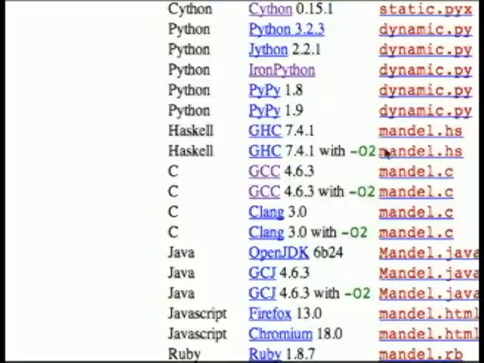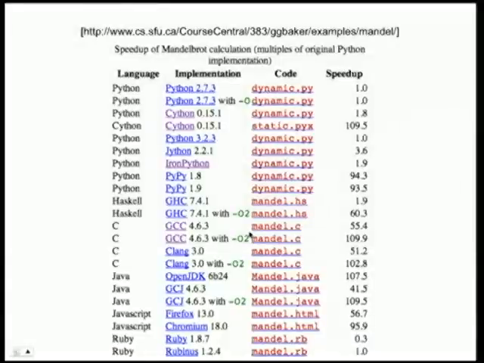Now the Mandelbrot, there's this kind of nice benchmark on the internet, and there's a link there whenever people get slides. But they go through the Mandelbrot set, and they have a very simple Mandelbrot computation. And what I'd kind of like to show here is, you can jump from Python to Cython very quickly by just decorating a few input variables and temporary variables. And so that actually goes as fast as their C version, which was a fairly simple C version. But also PyPy gets pretty darn close. And all PyPy does is run the same code that Python does. And what is PyPy doing to make it so fast?